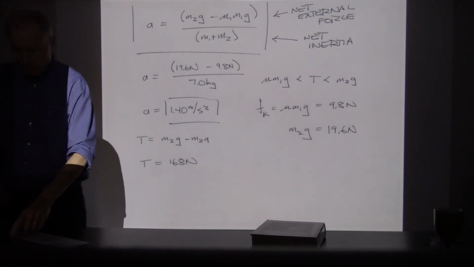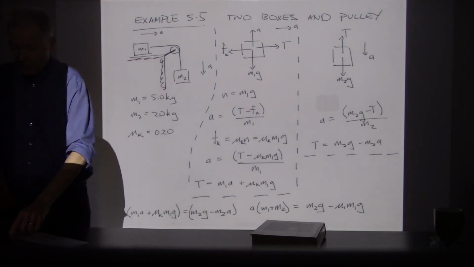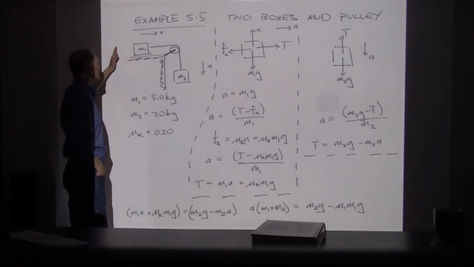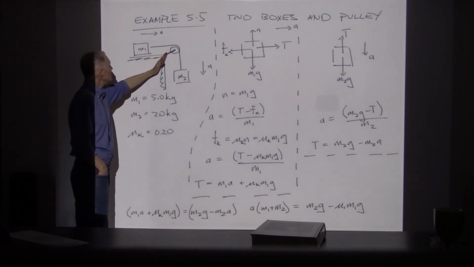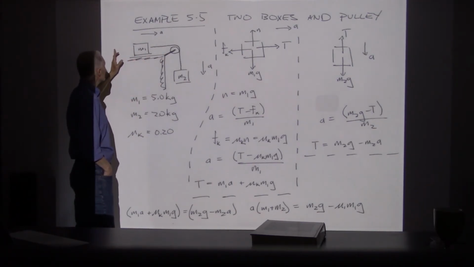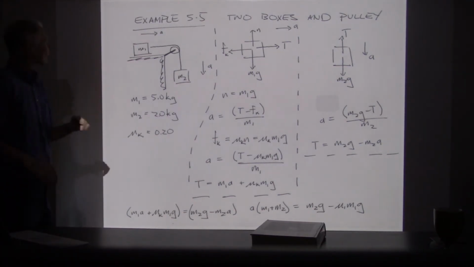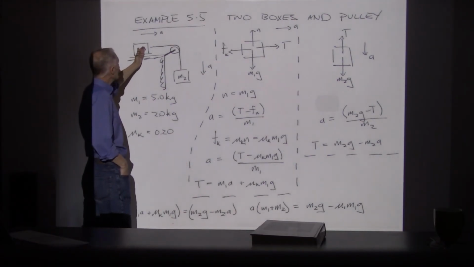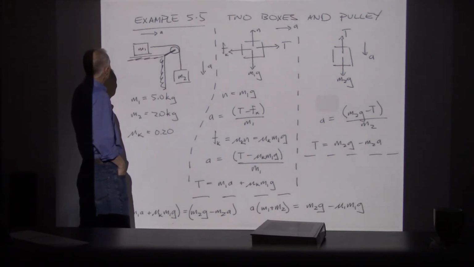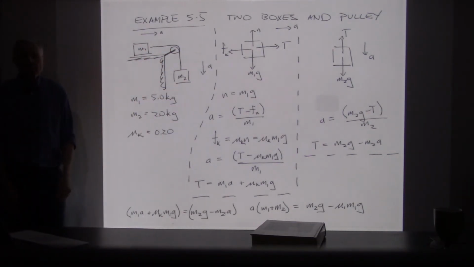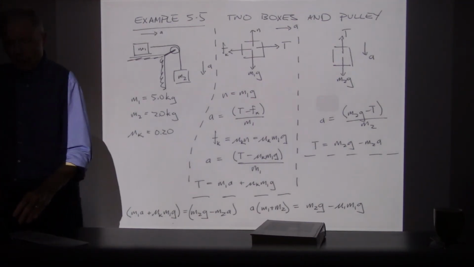Ooh, here's a problem that would be fun to think about, and it'd be fun to put on a midterm, not that it necessarily would show up on a midterm. What if we had this object a meter away from the edge? Not sure how we would set this up. So let's say it's a meter away from the edge, and we give it a push, and then ask, is it going to slow down and stop before it gets to the edge, or is it going to slow down but not enough and then go over the edge? I don't know. That's the kind of thing you can start thinking about setting up.